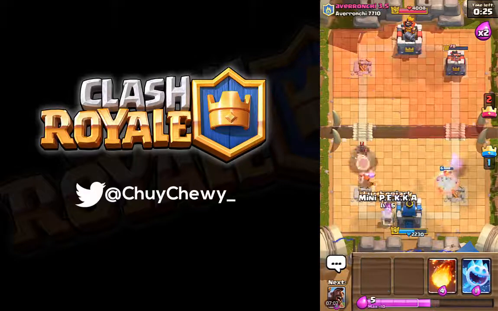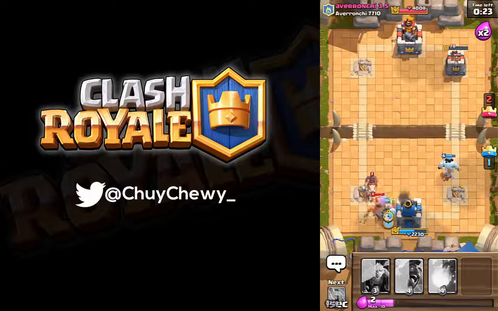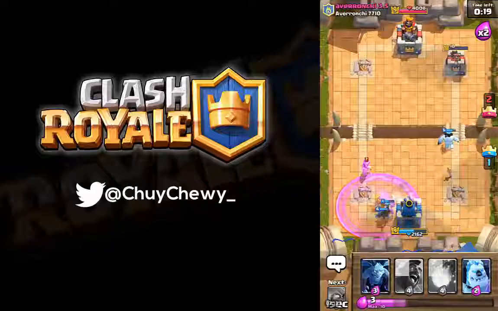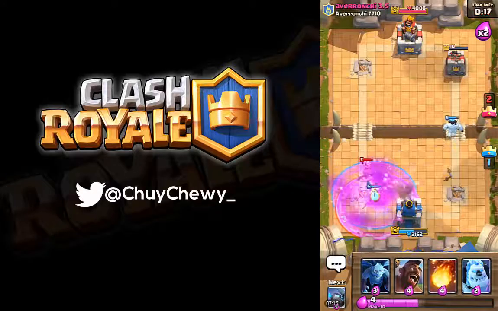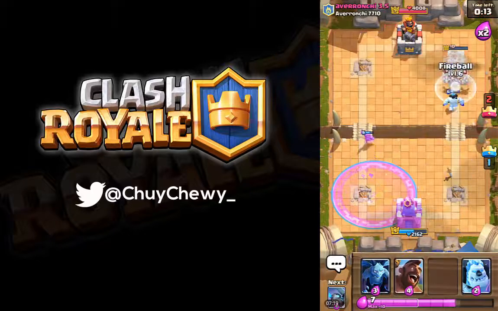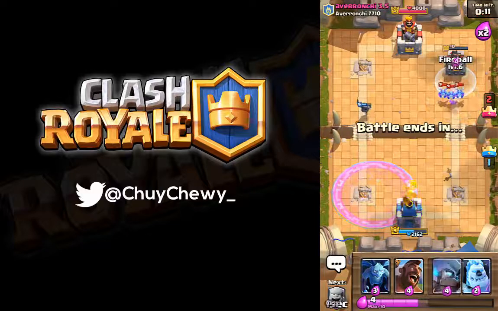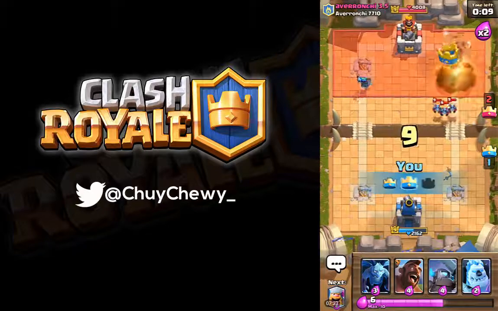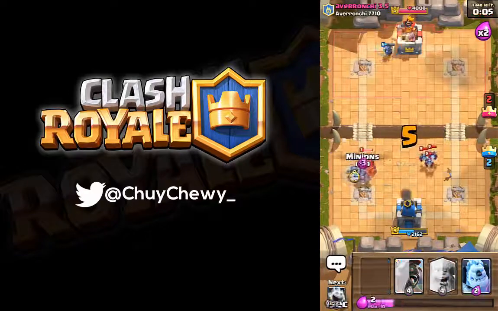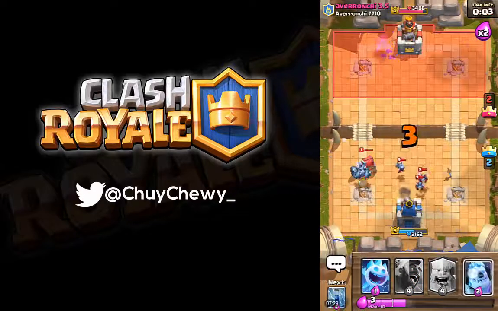Okay, so he's rushing. We're gonna place all that. Do I have a zap? Yes, I do have a zap. Okay, so we're gonna zap that. What? Are you kidding me? Oh my God, are you serious, dude? Are you serious? All right, you know what? Let's just fireball. Screw it. We're just gonna fireball it. We're gonna try to defend right here as much as possible, and then hopefully we're okay.